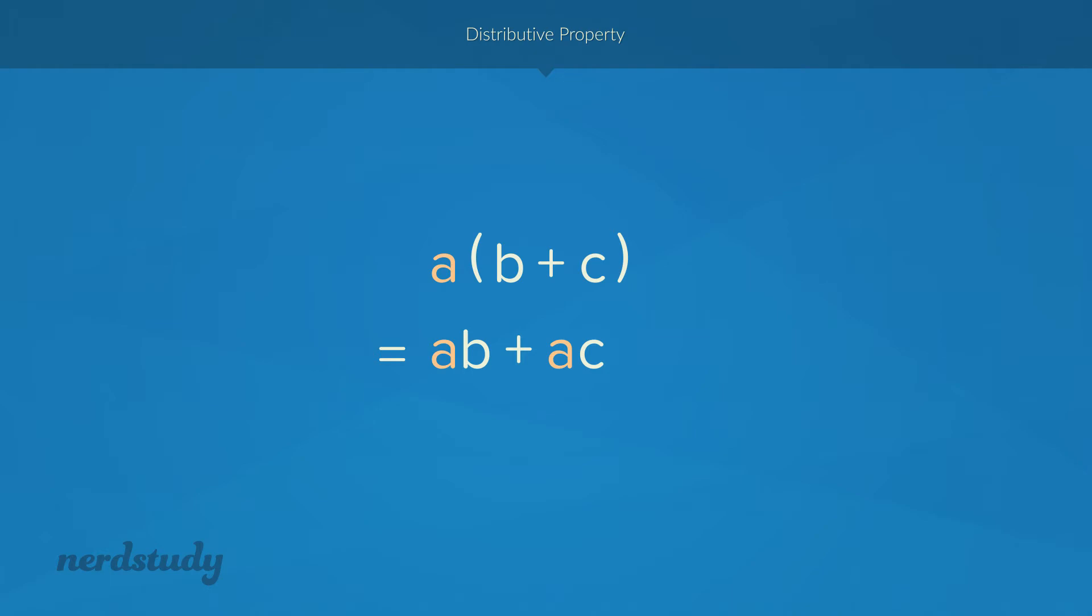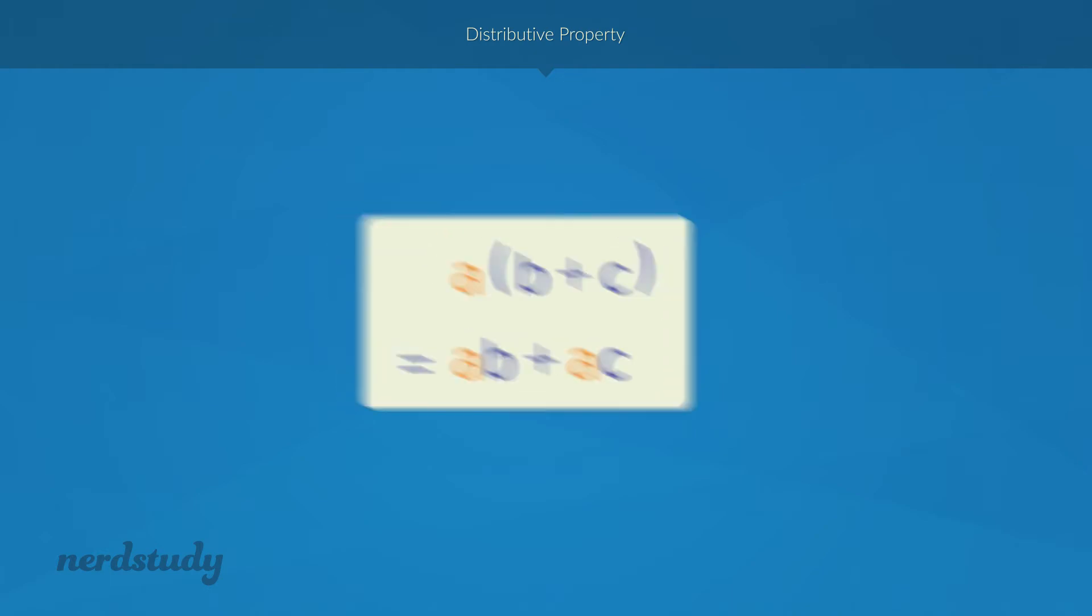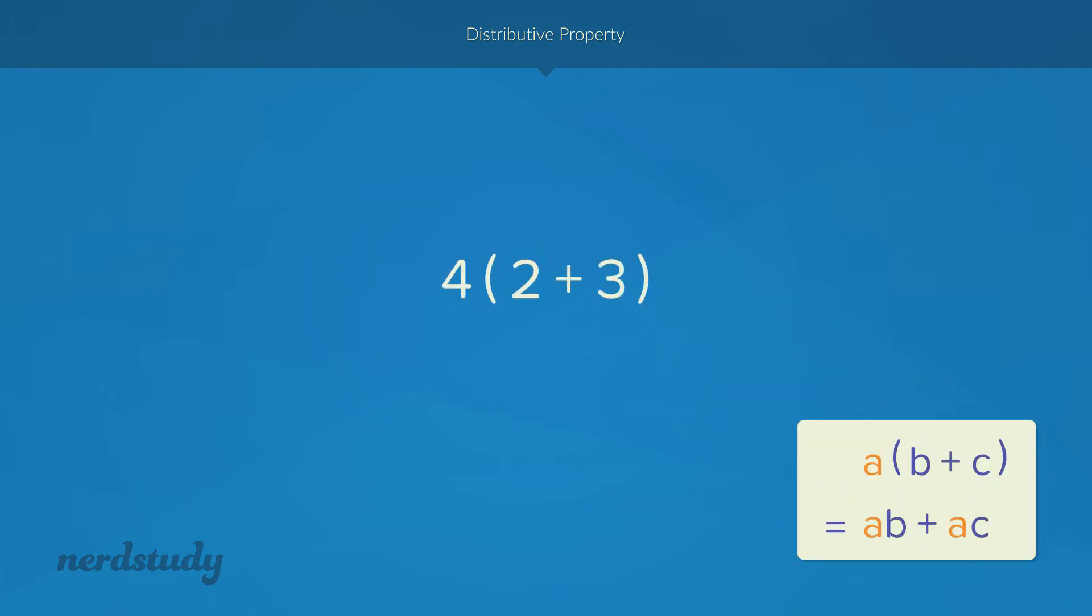So if that's true, let's actually put that to the test. What was our first example? Well let's bring that back up. It was 4 times bracket 2 plus 3. Now since we can simplify what's in the brackets, we decided to just use the normal order of operations. And we probably should do this. We ended up getting 4 times 5 which was 20. And again, if we're trying to simplify, this is the perfect way to approach this situation.